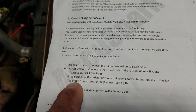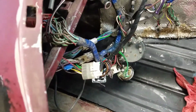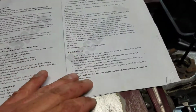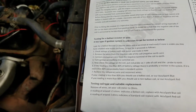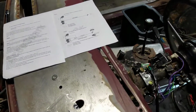If the position of the resistor wire is unknown, connect to the ignition key or the live side of the fuse box, not through the fuse box. So that's what I did. I hooked it up, live wire, through it. So it's basically said, if you don't know what you got, hook it up this way and it'll work. So that's how I actually have it hooked up right now. But it's really not that hard. Right there's some instructions on how to test for the ballast resistor. I found the Moss Motors video to be a lot more helpful on whether or not you have a ballast resistor or not.